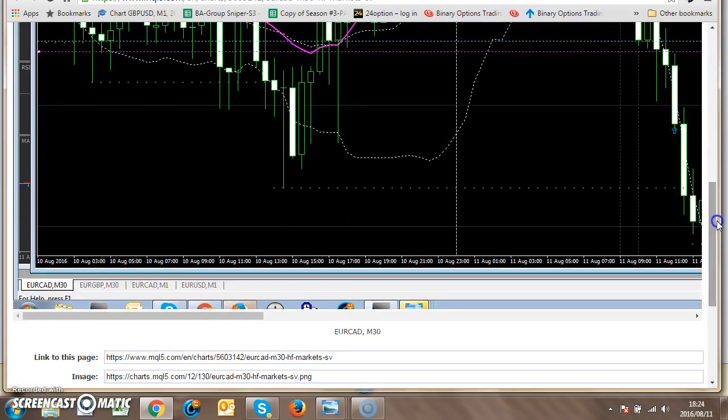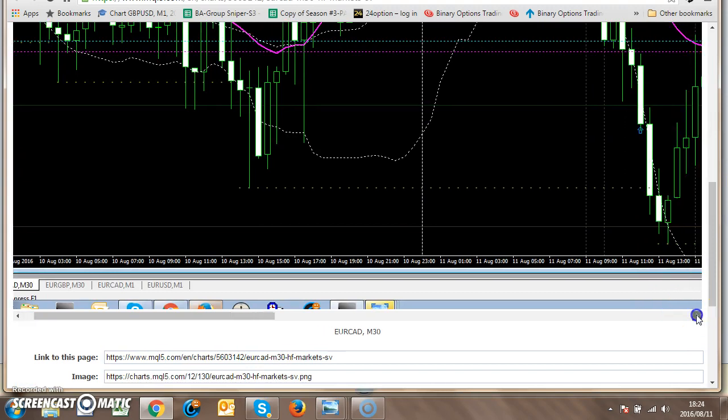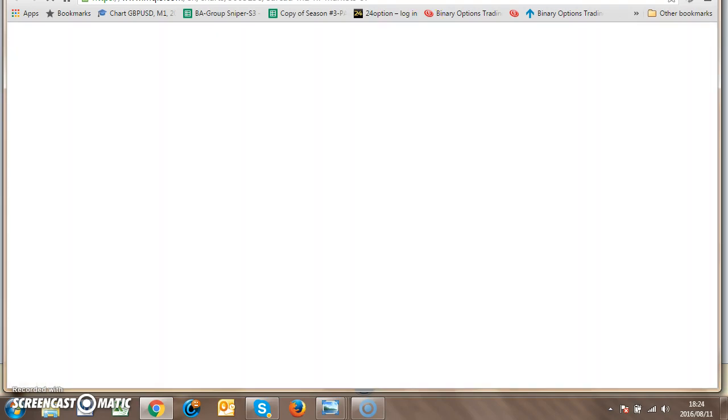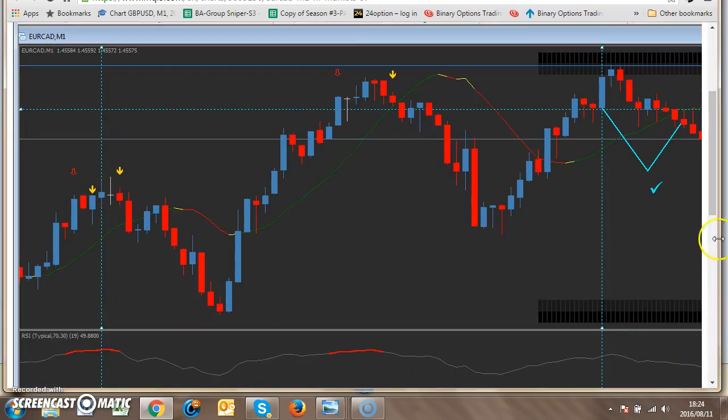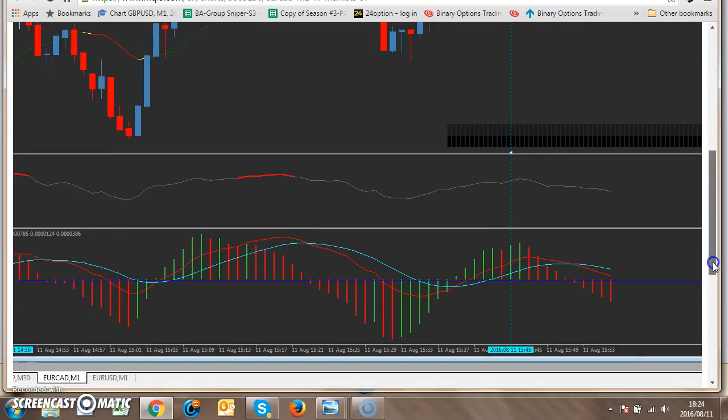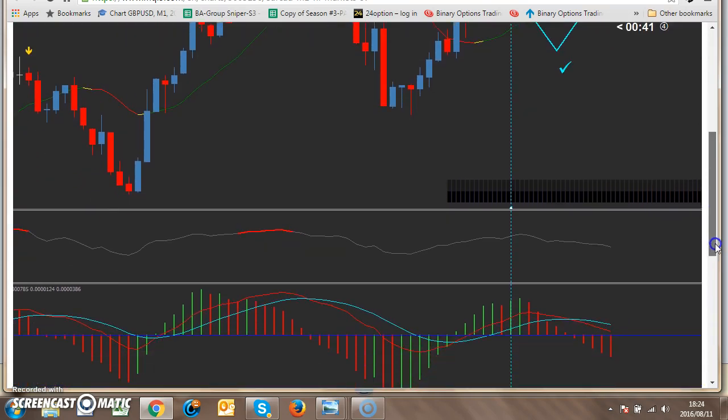Next trade — very important, trend is down. I was looking at this bar; I see it has a pin. We have a swing here — price came here, couldn't go lower, goes up — it's a swing resistance. As price comes to that swing, I check the one minute. Remember, when the 30-minute came to that resistance area it was bullish, so don't think it won't retrace. This is why you use the one minute.